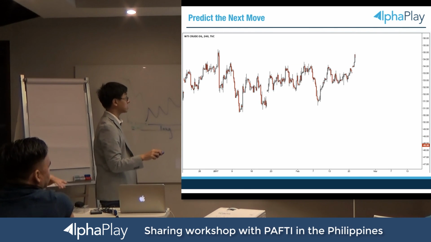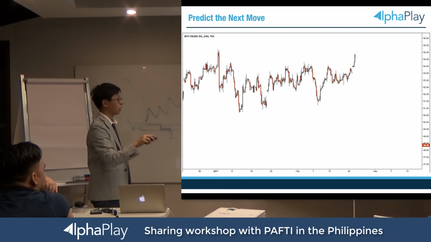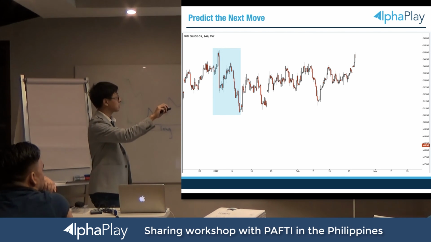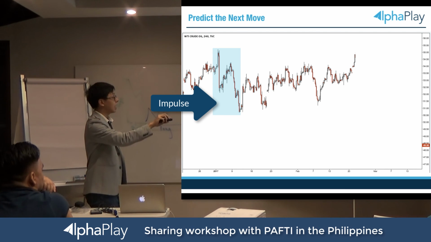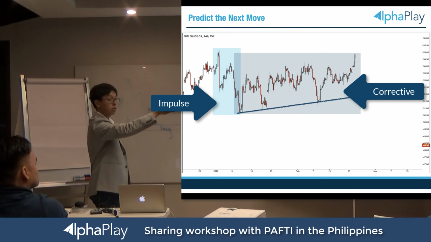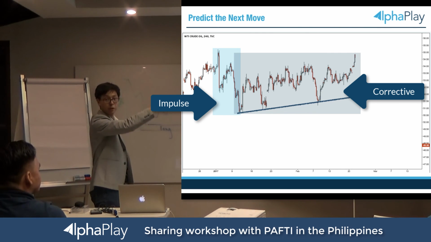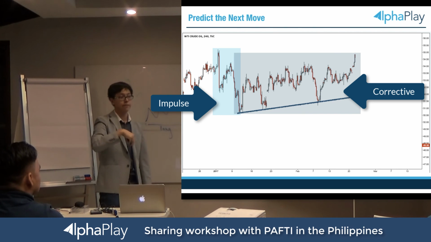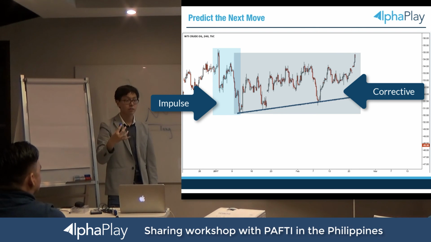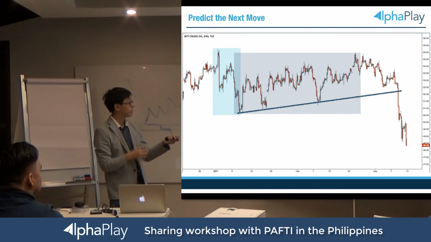This is another one. This is crude oil, for those who are aware of what happened to crude oil. So where is the likelihood of price going after the correction ends? This is very strong. You see the magnitude and the duration. And then what you realize is, in this entire move, the top hasn't been broken, the bottom hasn't been broken. So this entire duration that price has been moving is within this move itself. Everything that's happened over here is very corrective as compared to this move. All can see that and understand that. So once this is completed, you can see how price went down after that.